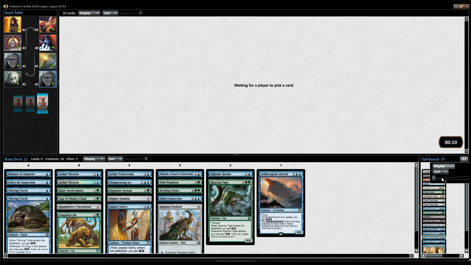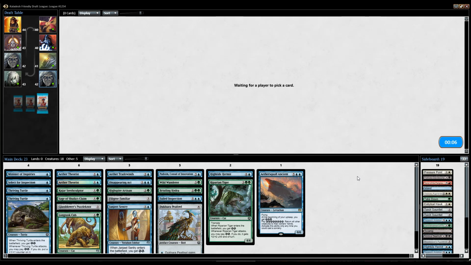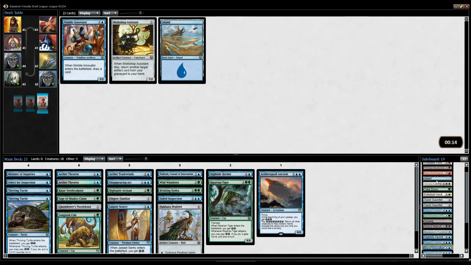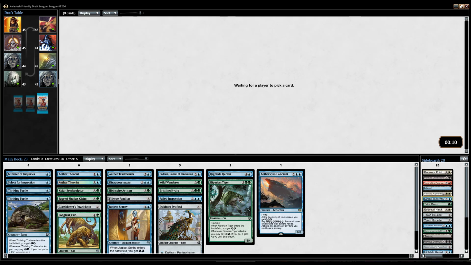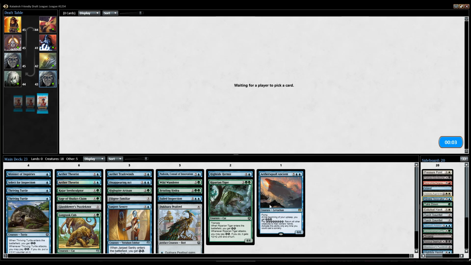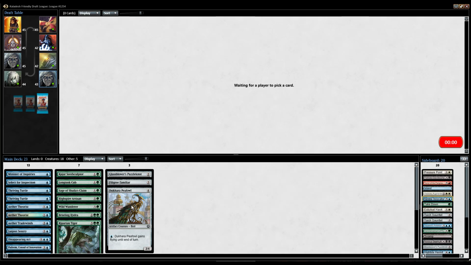And what else do we have? What's our last pick? Boy, Noxious Gearhulk. Can't believe it's $1.55. I guess it's just not being played in Standard? Crazy. Nimble Innovator, that's not going to make the cut, I don't think. No. I do like the Wild Wanderer to get our second green if we need it, or our second blue if we need it. We're going to be much heavier blue, though.